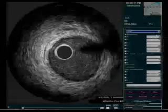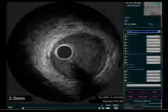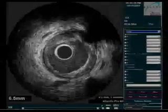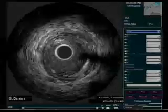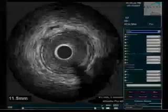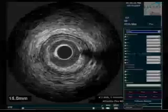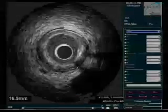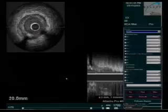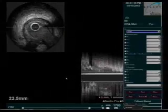We're going to go ahead and start the pullback now, and the catheter and its camera will slowly pull back inside the artery, and we'll see plaque developing on the outside. So now if we start about 1 o'clock on the artery wall, and go down to 6 o'clock, we see some plaque develop. There's a thin rim of calcium, very bright. If we go to live feed now, I'll just show with the cursor on the screen. Now we see a large area of concentric atherosclerosis building up in the artery. I've put a split screen up now. We see the cross section in the upper left-hand corner, and we see the artery laid out in long view in the bottom right-hand corner.